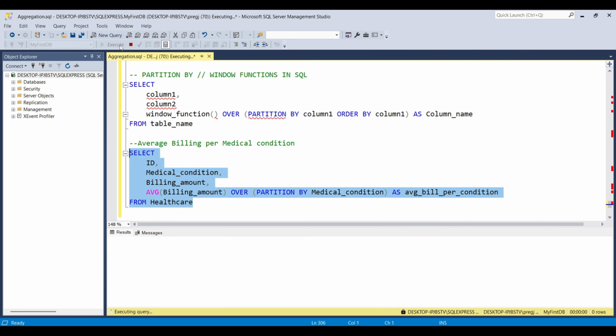Okay, so this is basically how we can use partition by in a practical example using our healthcare data set. You can try to check the healthcare table and see which business questions you can answer that you can use partition by for. Okay, what I showed you now is using partition by with aggregation. We can also use partition by with rank, dense rank, and row number. So now I'm going to give you an explanation of what rank, dense rank, and row number are, and we are also going to use them with partition by, so you see how it works.